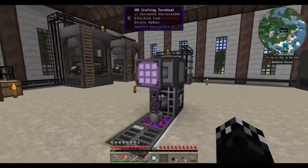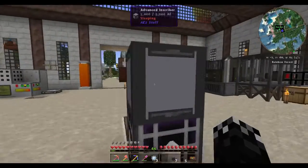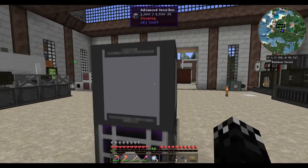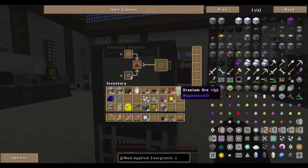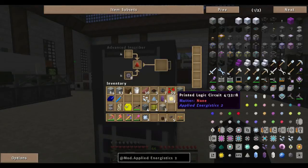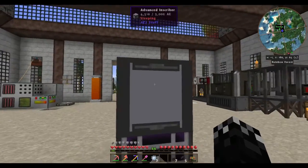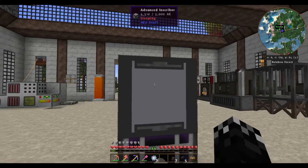If you've used Applied Energistics 2, this is all old hat to you. I did make the inscriber into an advanced inscriber. Cool thing with it is that you can put stacks of items in. It's only got one redstone in it, but I can put those two in, and it will create whatever you've got the stacks in for, and it looks like you can lock certain spots. As it says, it can't be removed with automation. So that'll sit there. If I throw another redstone in, it'll make that processor. Very, very handy. And honestly, it's not that much more expensive.